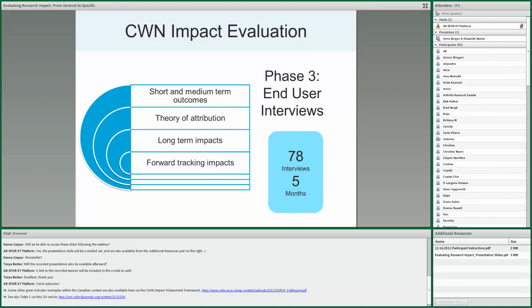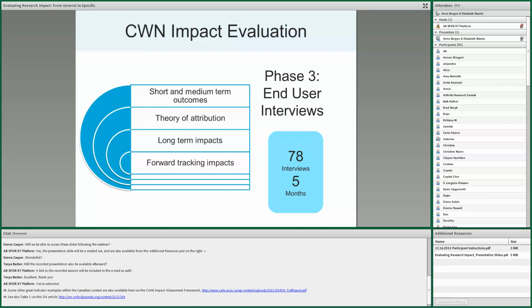So in this third phase, Anne and her collaborators spoke with the end users who had been nominated by researchers and some others that we thought could speak to outcomes, about the short and the medium-term outcomes that their organization had realized because of the project. They asked about the role that the project had played in this change, and also about the longer-term impacts, so these are things like environmental or economic impacts, that had occurred, or perhaps are likely to occur in the future as a result of this change. So this might be public health benefits because of a policy change.